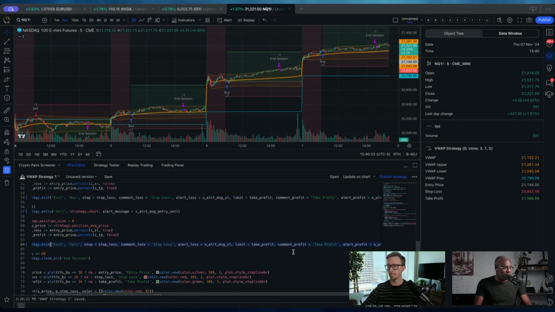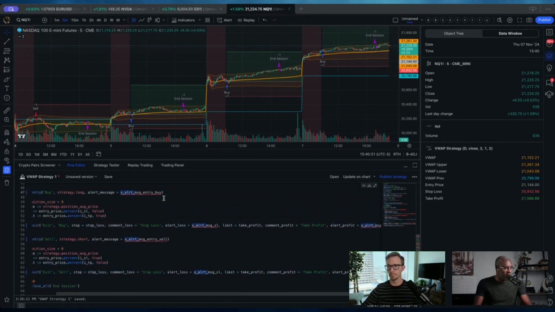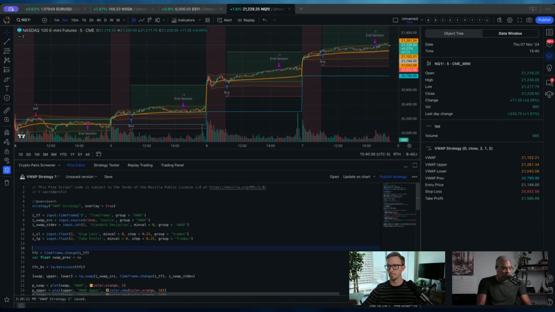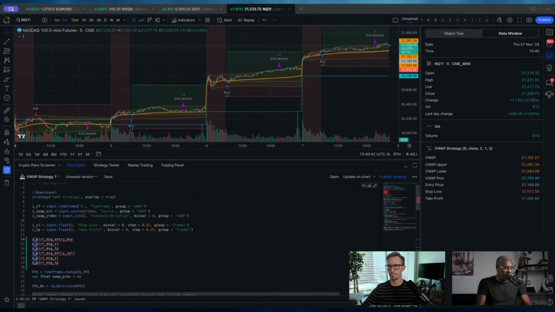Okay. Finally, we need all of you. Hello, alert messages. Come with me. We need to go up here. Paste all of you. All right. I'll use I for TradersPost. I'll use X for me. All right. Let's input text area. For all of you, nothing in the default field.